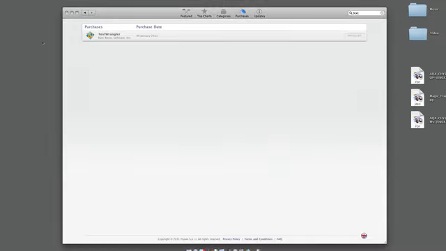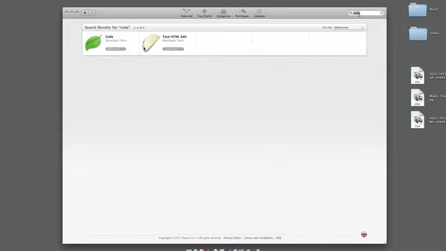Let's look for a second at an app we have installed on our computer and see how the Mac App Store reacts to that. So I happen to know that Coda, under the code editor, is in the Mac App Store, and is installed on our computer, so we can just type in Coda and you can see it says installed, but we can still copy a link and tell a friend about the app.